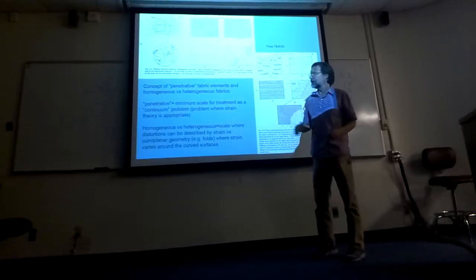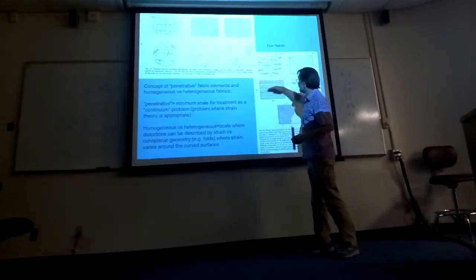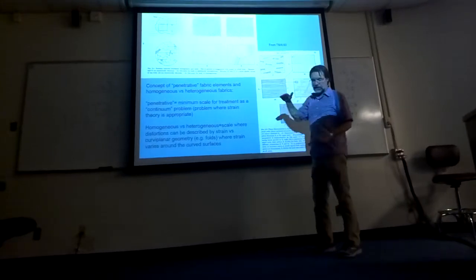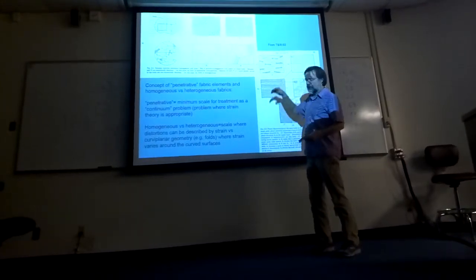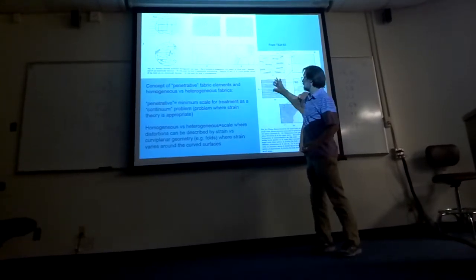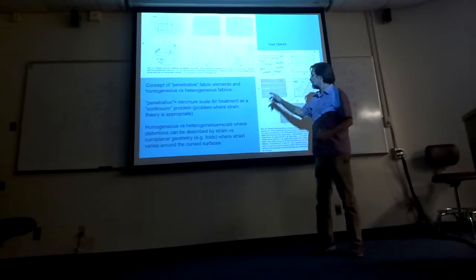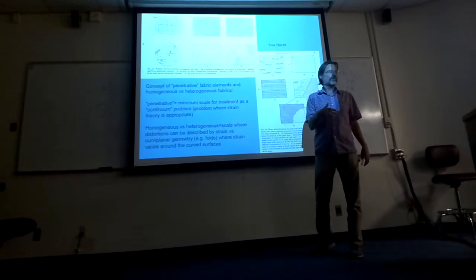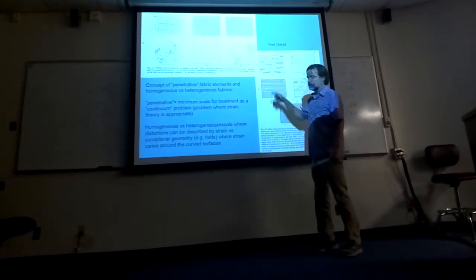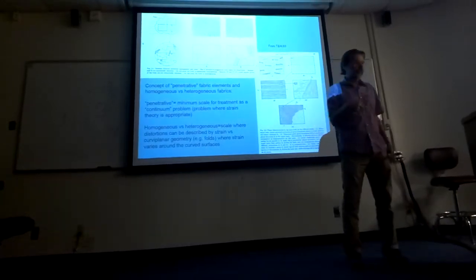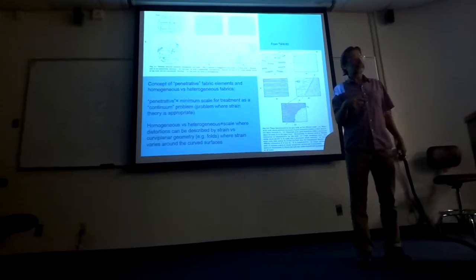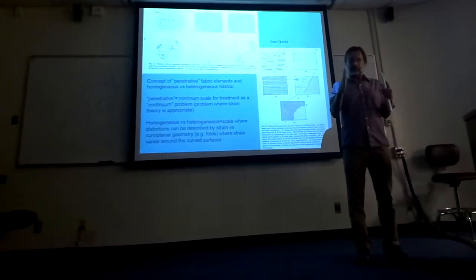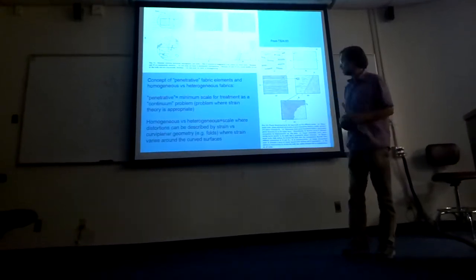The rock is homogeneous in the sense that at that scale, the objects that make up the material are aligned in this direction and not in this direction. But straight lines are straight lines. There aren't a lot of curved lines within that system. So at this scale, the system can be treated as a strain problem because the objects start out with straight lines, end up with straight lines.